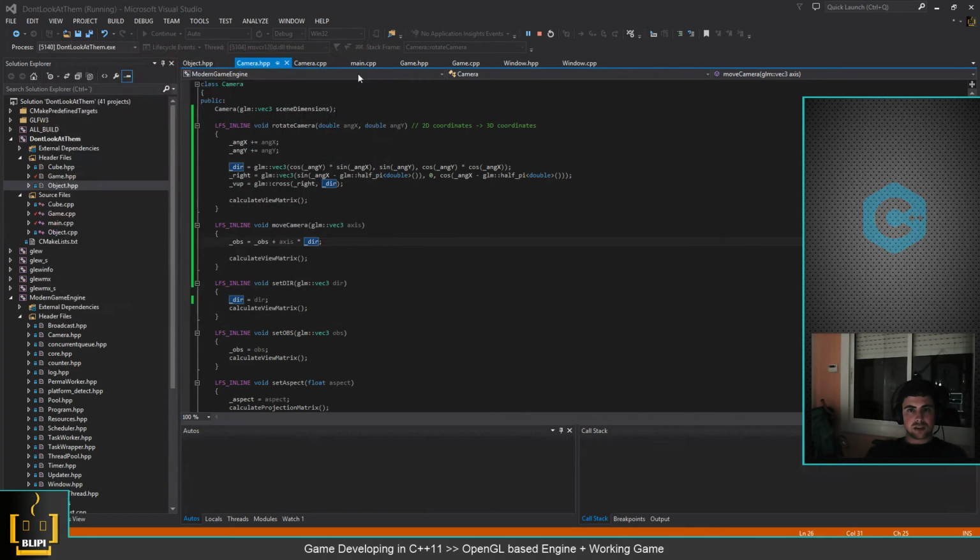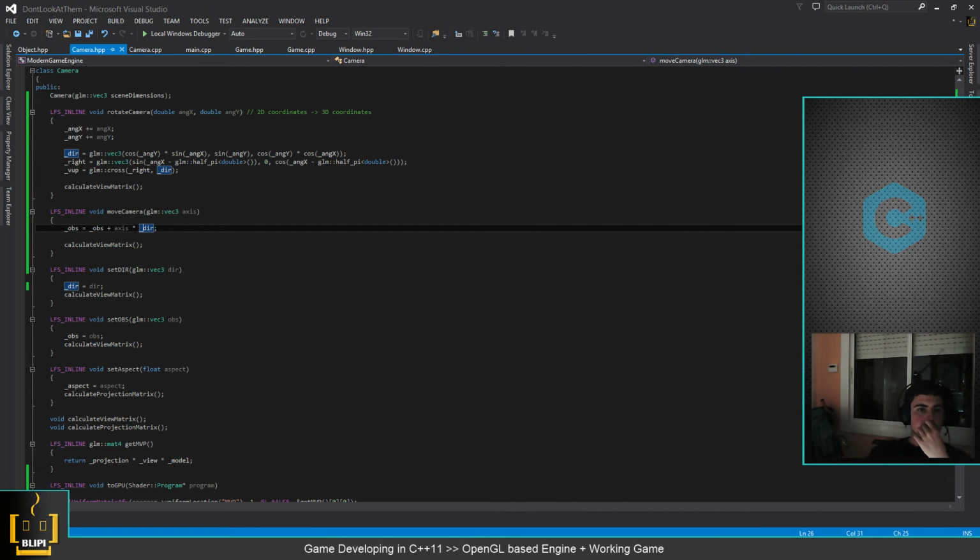I instead want to move alongside this direction, and that might be done with a cross product, let's try it. No, that won't actually get us anywhere. But for the sake of trying, let's try it.